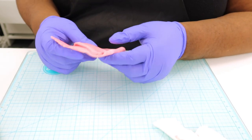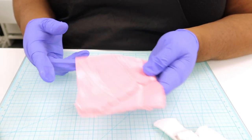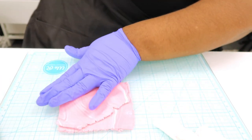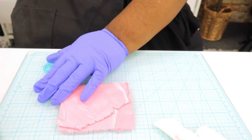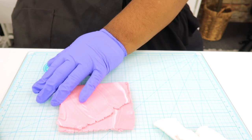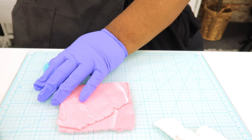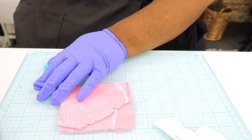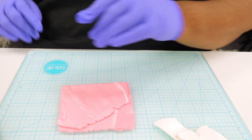I was just mixing up stuff - putting a little bit of this, a little bit of that. I ended up making a couple of different shades of pink, pinky and peachy colors, and then I also did some purple as well. That's what we're going to do today, so let's hit this intro and get right into it.